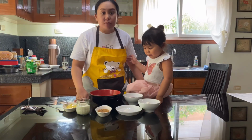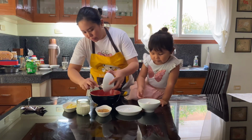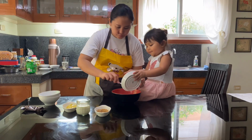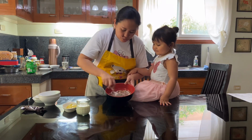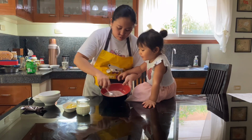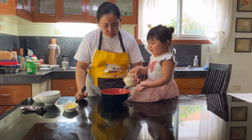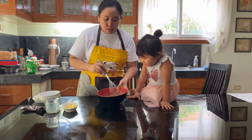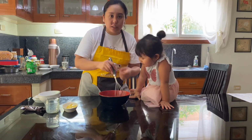So we are going to make the filling. So first is Milo. We mix the dry ingredients first. Chocolate. Chocolate. And last is milk. So we're gonna put this on the stove and then heat it until it gets sticky.